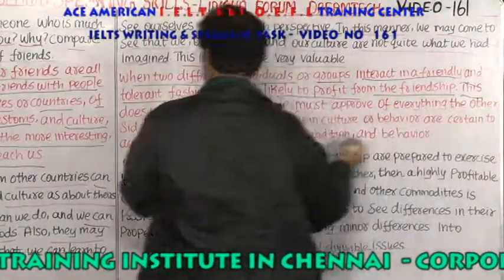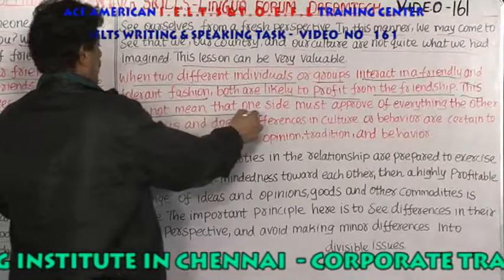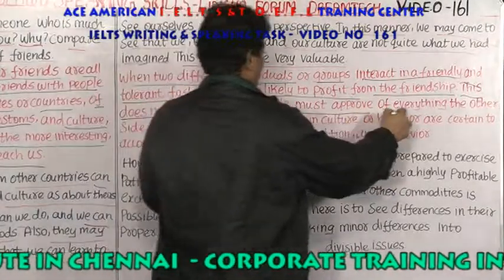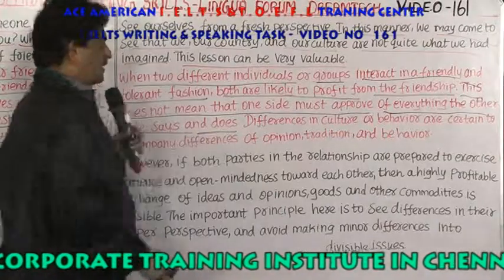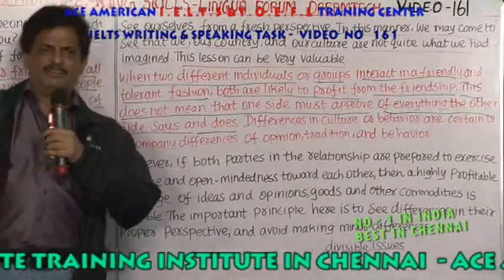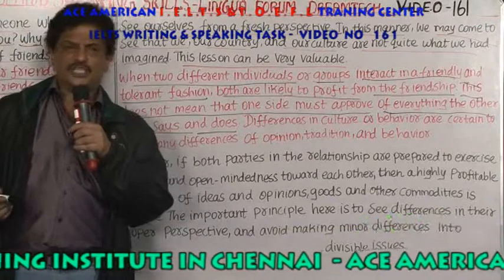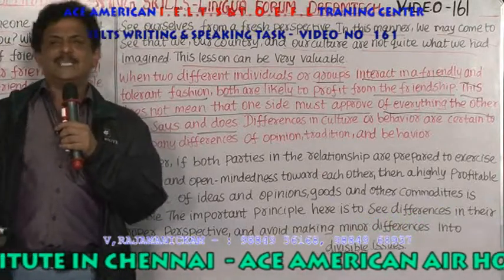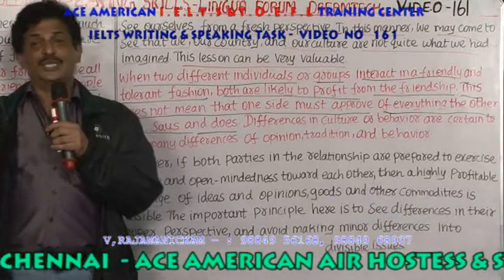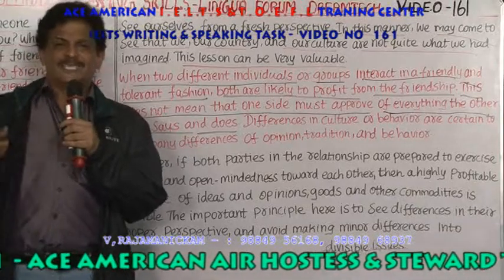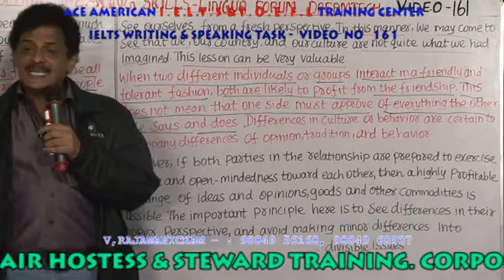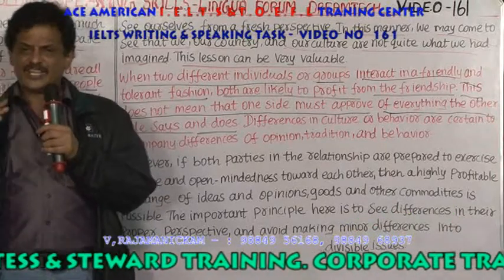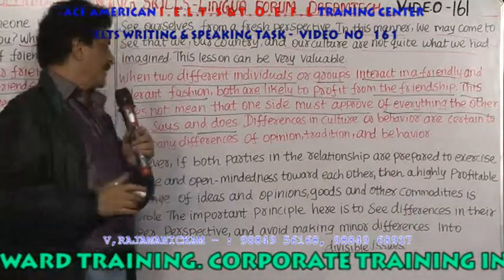This doesn't mean that one side must approve of everything the other side says and does. So it doesn't mean that whatever the German, your friend, says, he may be a Christian, is true, and whatever you say is true for him also. So it doesn't mean that you have to accept, but you are tolerant enough to hear what he says. It becomes a fashion of tolerance.